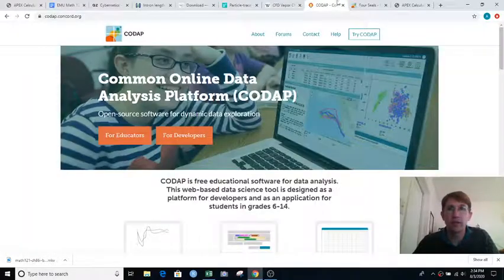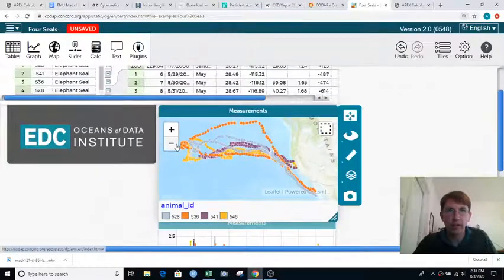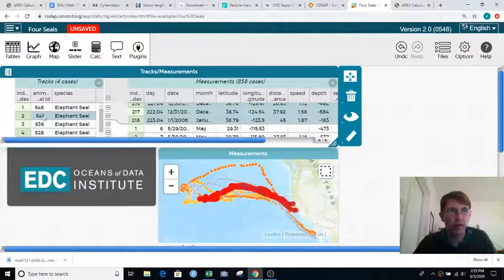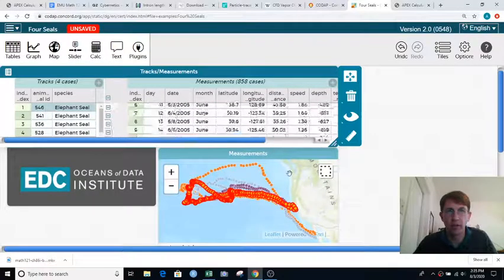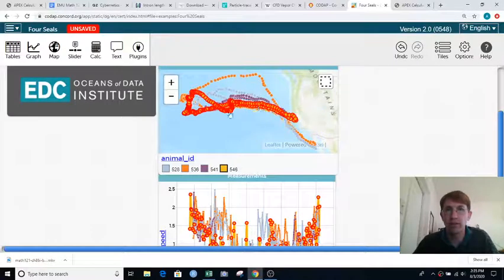Back to biology for a sec, people have attached satellite transponders to animals like elephant seals here, and here's the Washington, Oregon, California, Mexico coast, and this is where 4 different elephant seals went. We can say, like, here's seal number 541, here's seal number 546, and we can also ask what speed was that animal going as the days go by. So speed of a parametric curve or function is something we're going to be talking about as well.